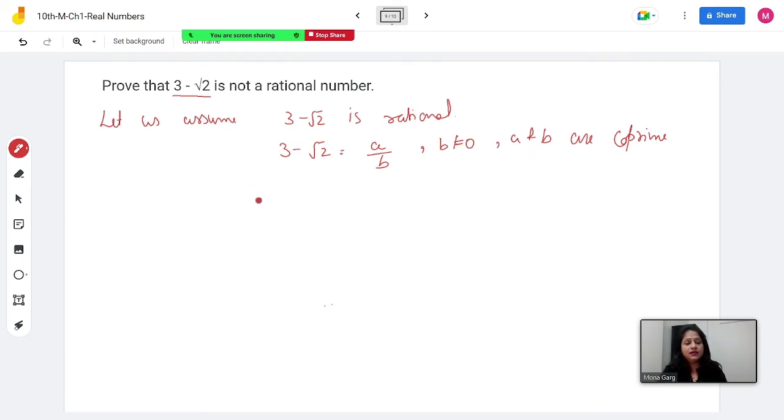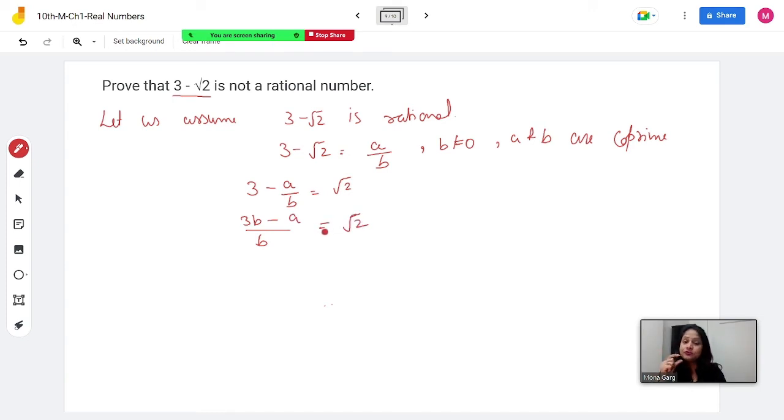अब यहाँ पे हम लोग क्या करेंगे, जो हमारा रूट वाला नंबर है ना उसको हम एक तरफ शिफ्ट कर देंगे और बाकी सब टर्म्स को दूसरी तरफ शिफ्ट कर देंगे. सो लेट्स टेक 3 a अपॉन b को मैं मूव कर रही हूँ लेफ्ट साइड पे, रूट 2 को विद नेगेटिव साइन से उसको शिफ्ट कर दी हूँ राइट साइड. अब ये करने का, लाइक इफ यू वांट यू कैन जस्ट शिफ्ट 3 एज वेल, बट उस केस में मुझे फिर साइन को अकोमोडेट करना पड़ता. तो अब मैंने यहाँ पे अपना एक स्टेप सेव कर लिया है. अब यू कैन जस्ट टेक द एलसीएम एंड देन यू कैन राइट इट लाइक दिस इज इक्वल टू रूट 2.